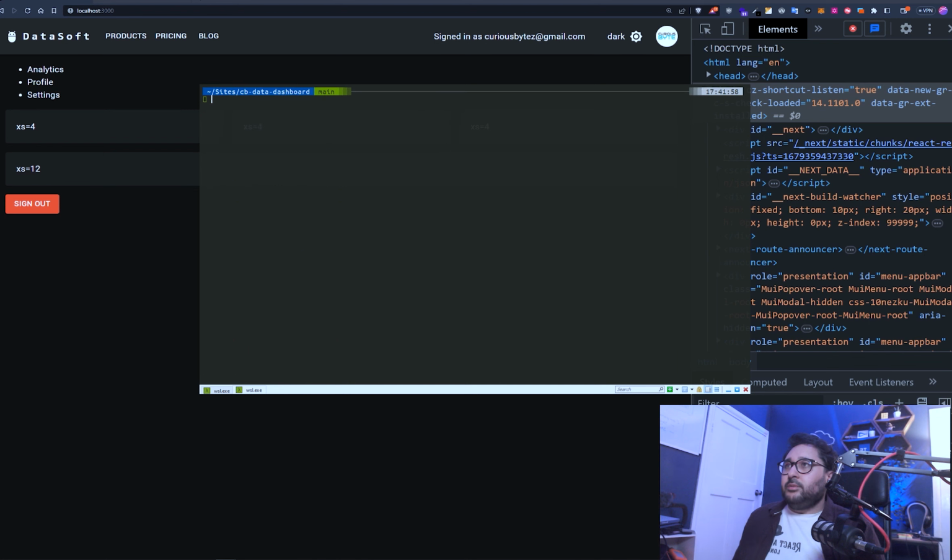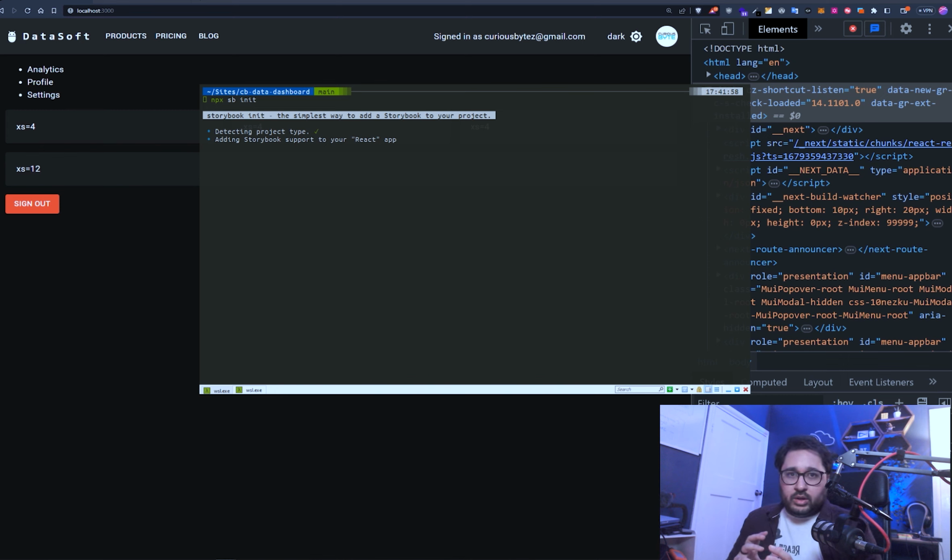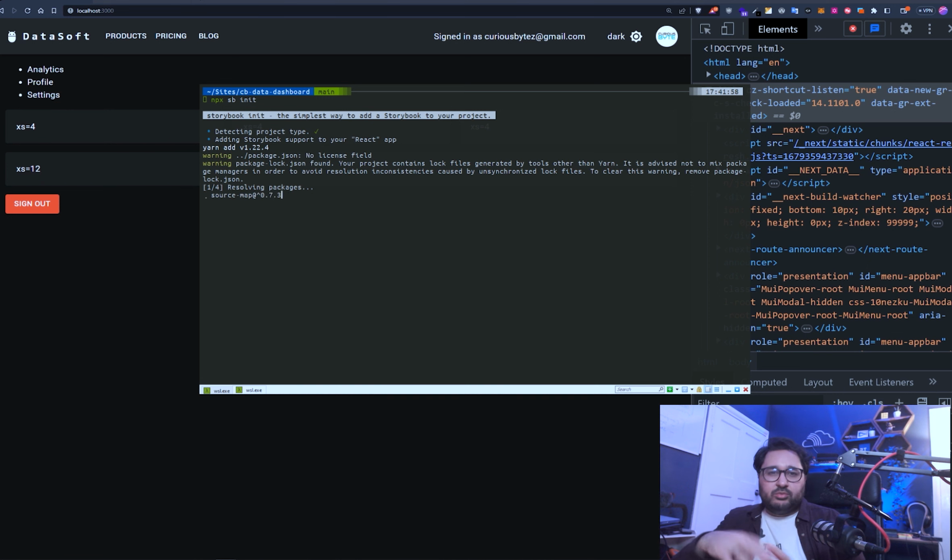So we want to install Storybook. So we want to use npx sb init and click enter. And what that should do is go and install Storybook into our project after it detects what our current technologies are in our project, and it will add everything related to that, and things like Babel, Webpack, stuff to run Storybook and TypeScript, things like that.